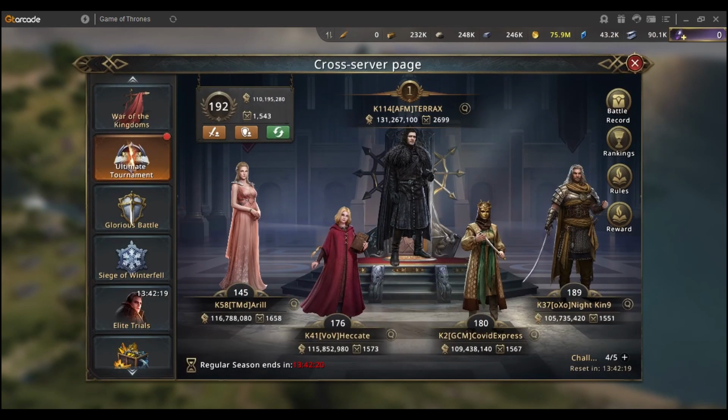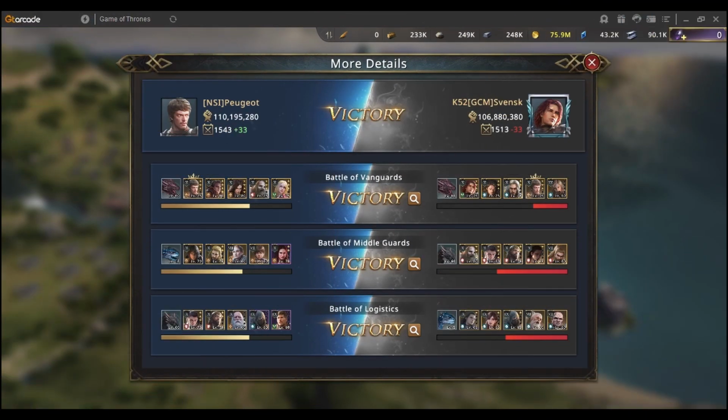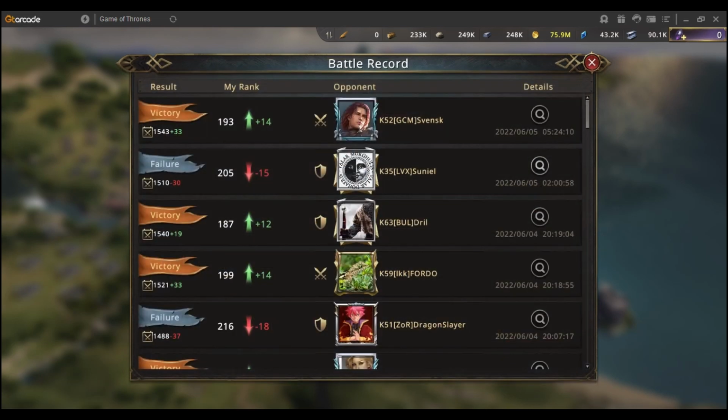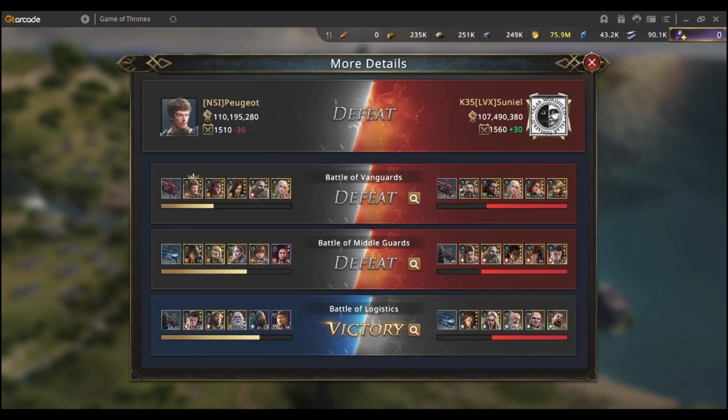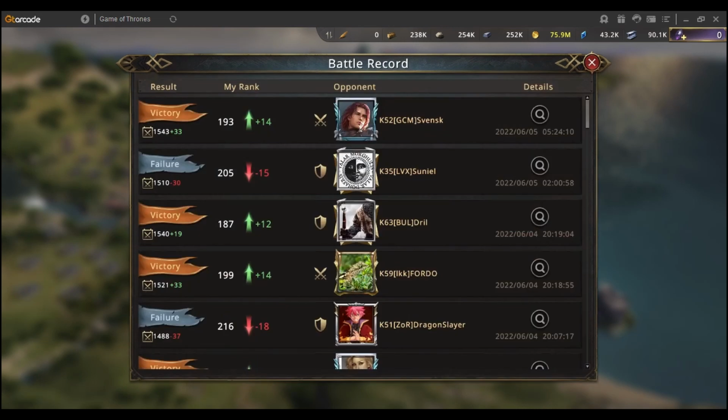And just to give you an idea how that happens in the record, you see here I fought and I won 3 of the battles. And here, of course, I lost 2 because the opponent was stronger, and I won 1. But even though I won 1, it's 2 out of 3, so I was defeated. So that is basically how it works.